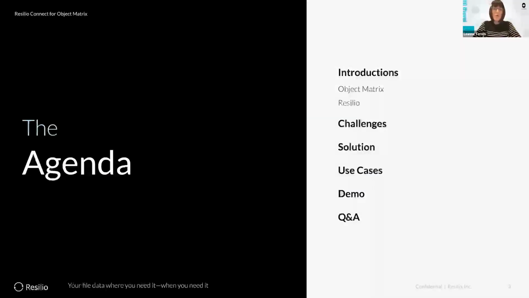The agenda for our webinar today will cover an introduction from both Object Matrix and Resilio, the challenges that are addressed by both solutions, sorry. We'll be looking at some use cases and also a live demonstration of the integration between Resilio Connect and MatrixStore. Ending the event with hopefully a jam-packed Q&A session. Without further ado, I'll now pass over to Mark, who will be kicking things off with an intro to Object Matrix.